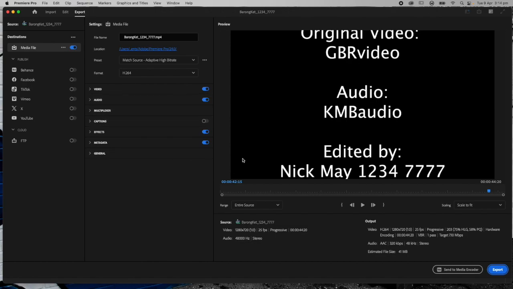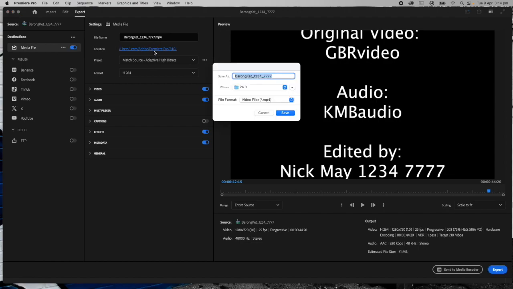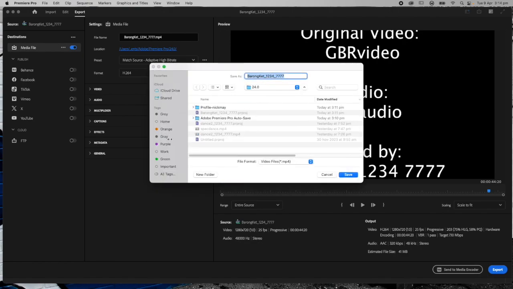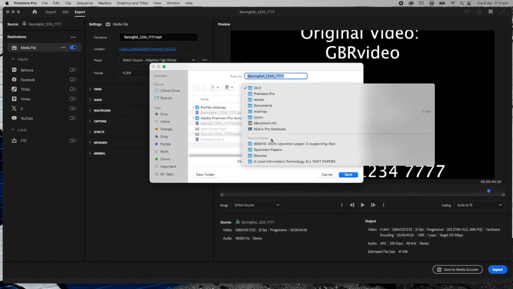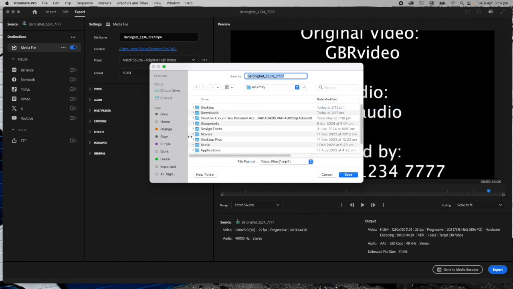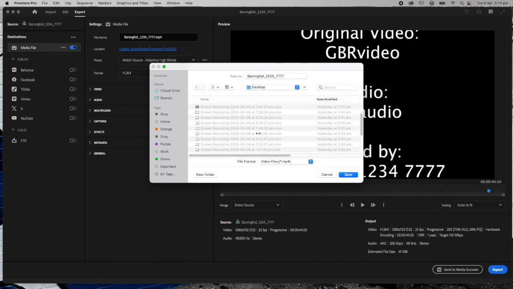Now, this is where my video has crashed a couple of times because I'm using 2 video editors at the same time. But I'm just going to try this for you and just see how this works to change the location. Okay, and good. It worked this time straight away, right? So I just clicked on the location. I'm just going to change this to the desktop of my computer. So let's go to Nick May, desktop. So I'm going to save it to my desktop.